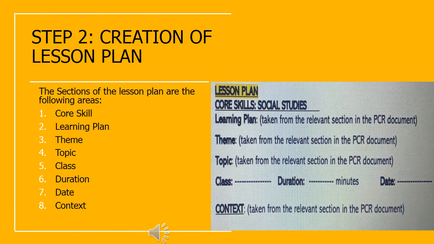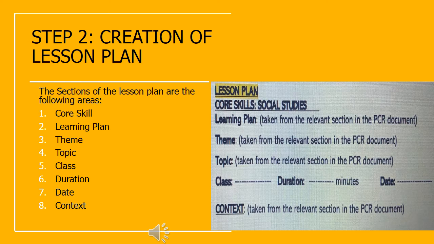To start the creation of this lesson plan, you need to focus on a few areas: the core skill, learning plan, theme, topic, class, duration, date, context. As mentioned before, this learning plan is on the physical features of Trinidad and Tobago, natural and artificial. You can introduce the natural first in this lesson, and in a following lesson, you can introduce the artificial.